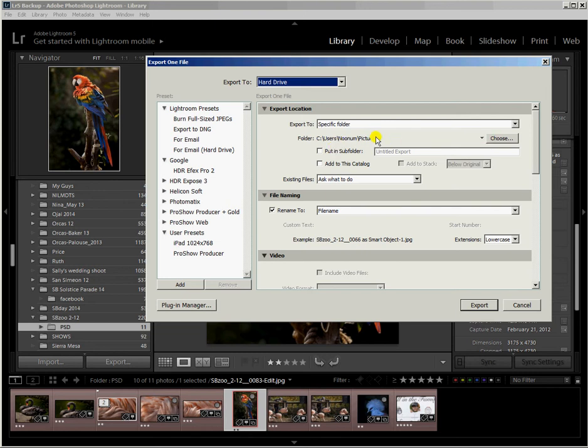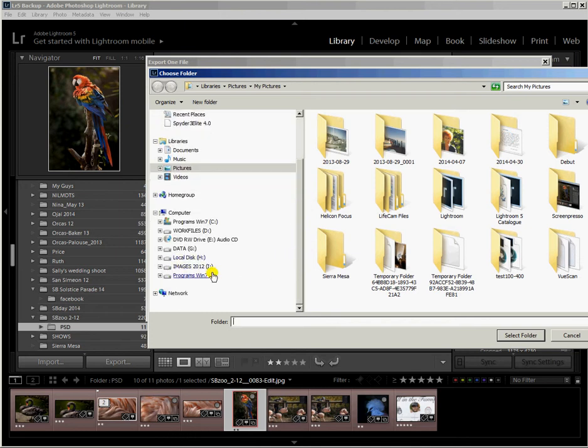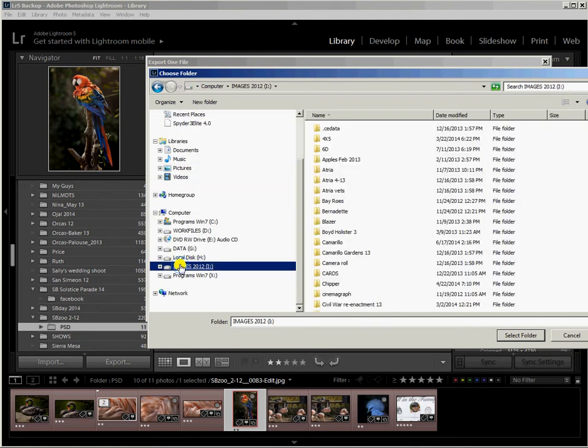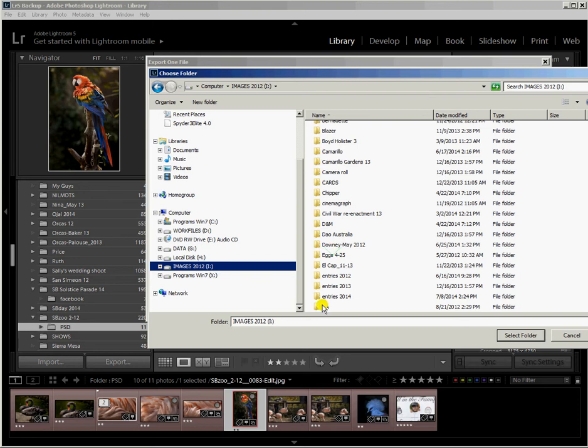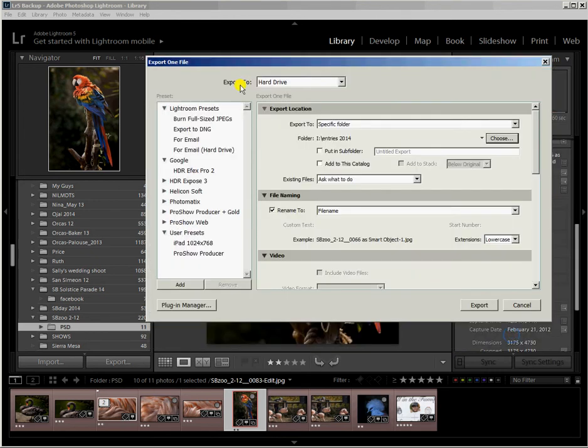You can also put it in your pictures folder if you want, but I'm going to navigate to my current image drive and my Entries 2014. Select that folder, and this is where it's going to go.